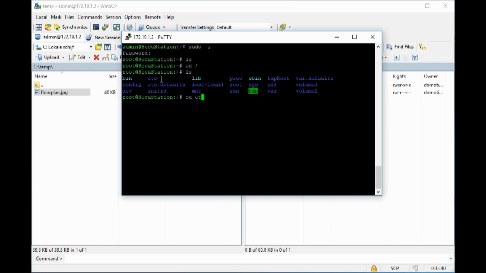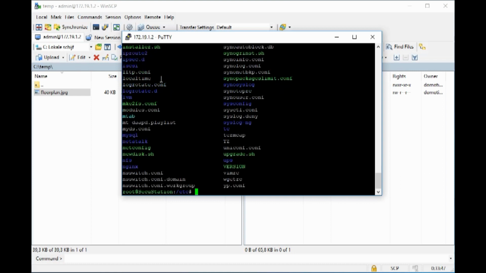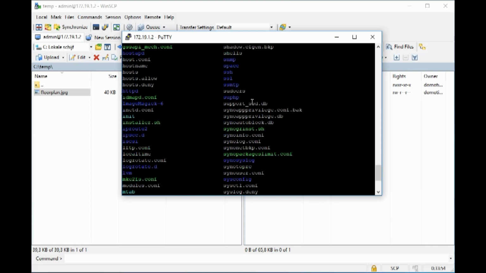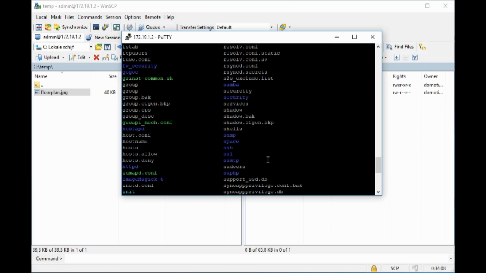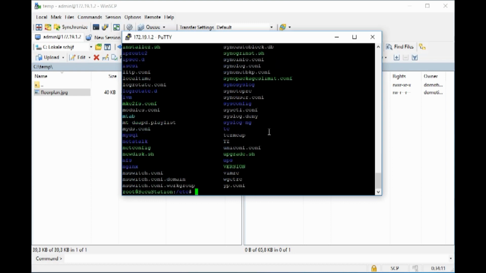So we're going to do cd etc, and we're going to do the ls. You can see that there's a lot of files over here, and we need the sudoers. Oh, here we go. This file. This is the one that we need, but it's white, so it's a file, so we can't do anything right now. And the fun thing is that it's a read-only file. So we first need to make it writable in order to modify it.